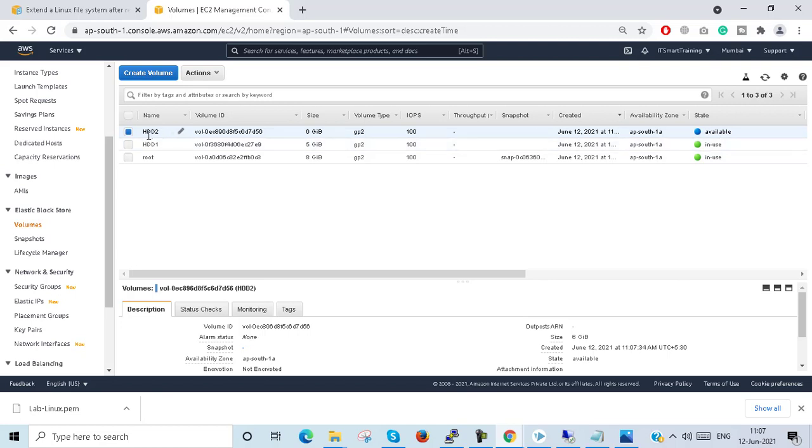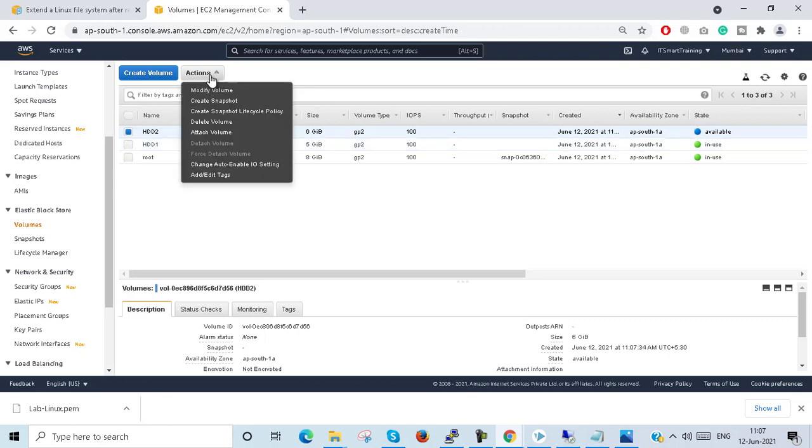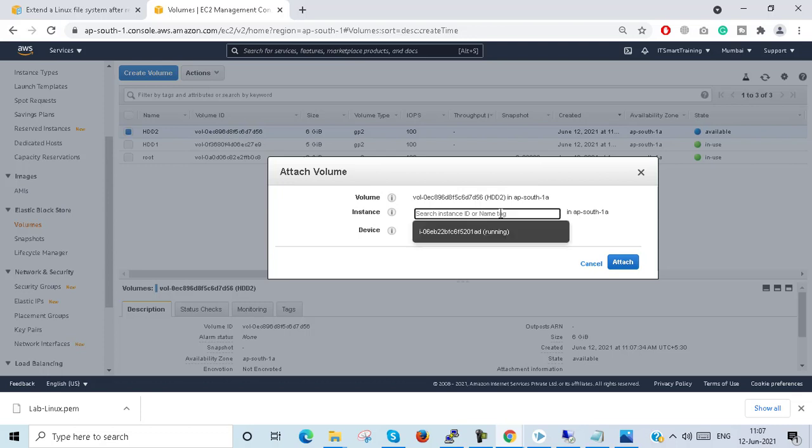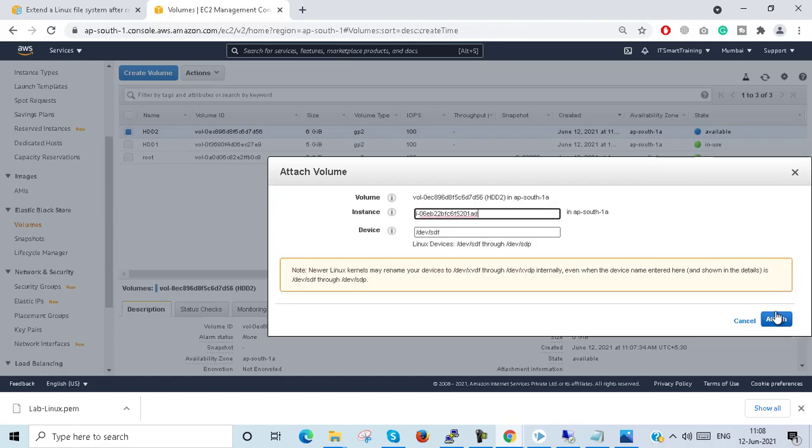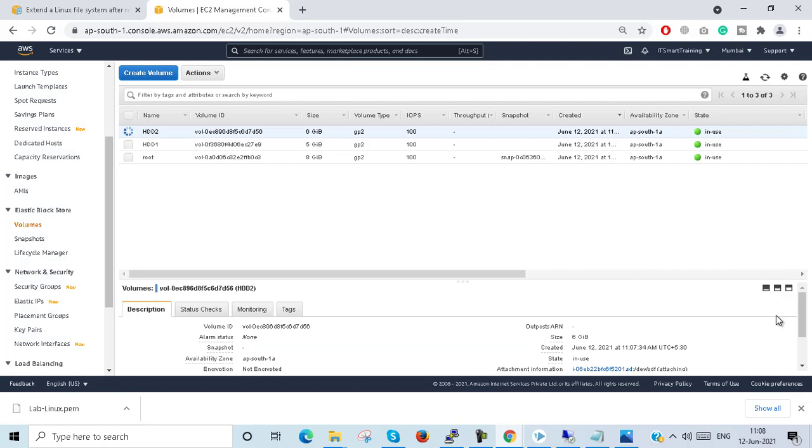So now I add this volume to my instance. I just attach the volume and select my instance name. If you have multiple instances, you have to select which instance you want to add that volume to, and I just attach. It will take a few seconds to add. See, here it is showing in use. Last time it was showing available, and all the storage is in the same availability zone. We are waiting for the hard disk to be added to the instance. After adding it, we run the same steps to configure everything. See, this is added.